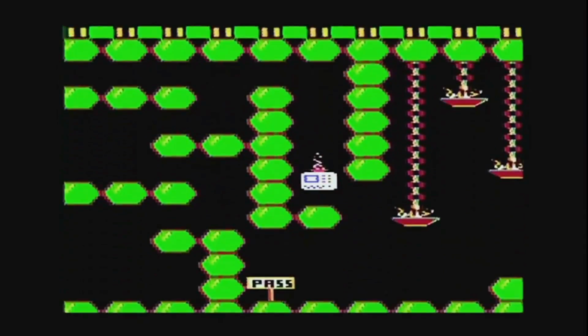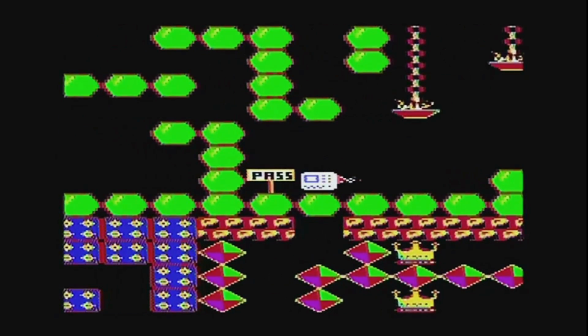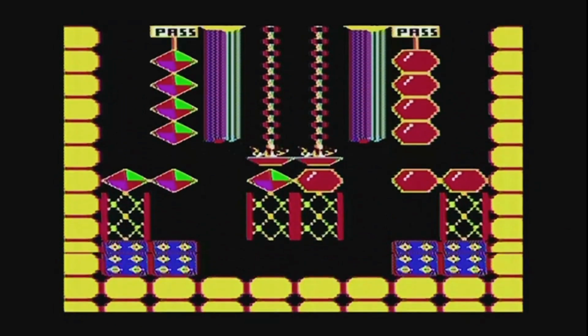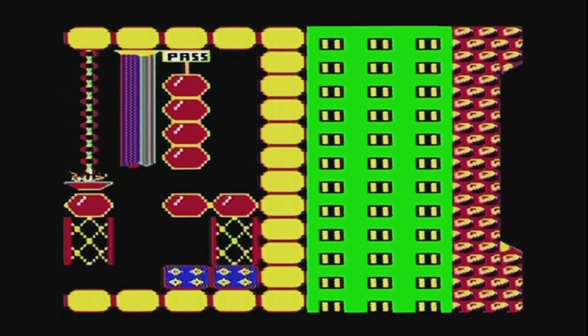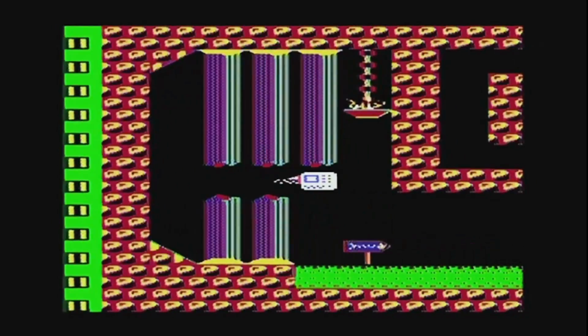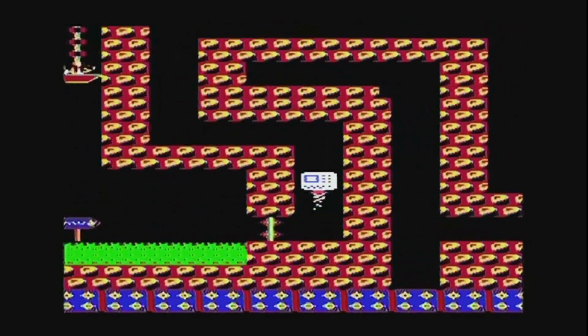Okay, so I've made my way back to this area because here we have a pass area, and this is a secret room if you like. Once you've got the passcode you can enter this room by pressing enter or return, as it says on the Commodore keyboard. So to get through this area you've got to get to the other side where it says pass on the left hand side by getting past these little, oh dear, oh, that sent me right back to the beginning, that's annoying.